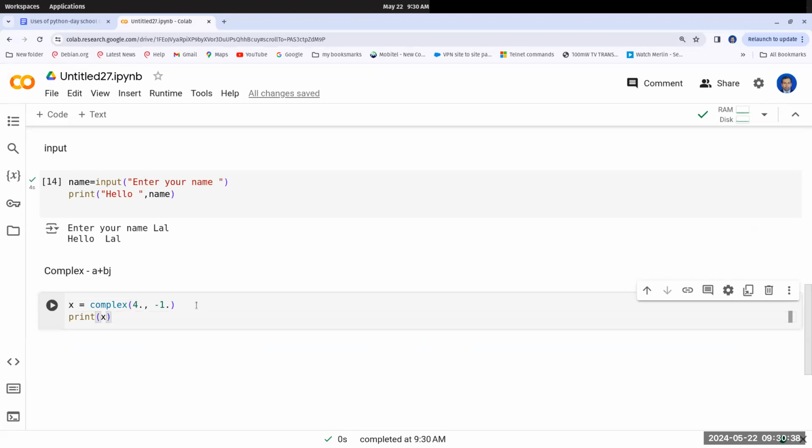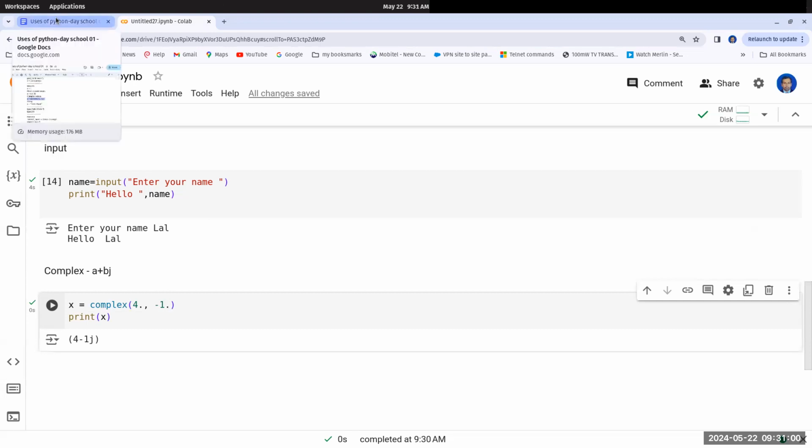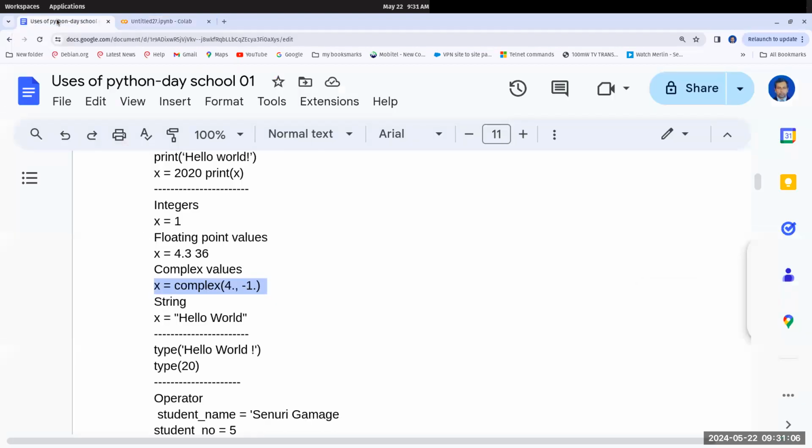Print x. Here now this j value is -1. The real number is 4, and the imaginary number is -1. So it will print 4 minus 1 j. I think you have heard these complex numbers in mathematics when you are doing mathematics.